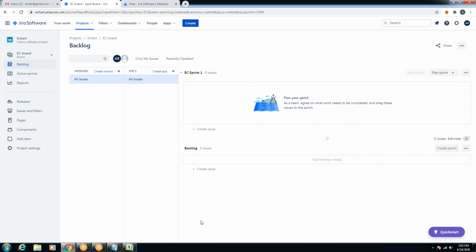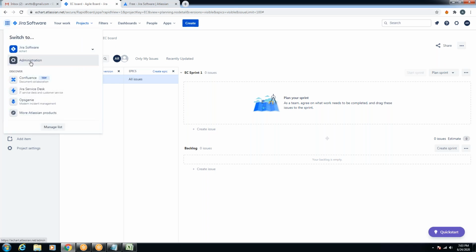So we created a project. As we said, we are supposed to add some users. So the user list, which we skipped from the initial page, we will do from the admin point of view and do the user creation for our project. So at the top left corner, you have an apps button kind of a thing. To the top left corner, before your Jira software, there's an apps button. Click onto it. You switch on to your administration part.